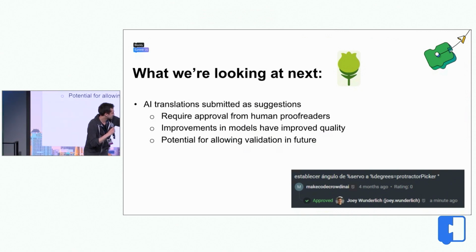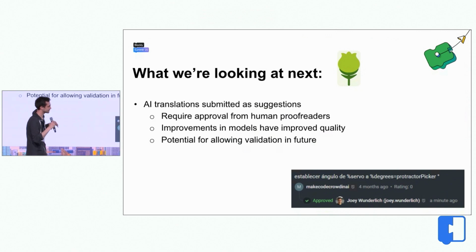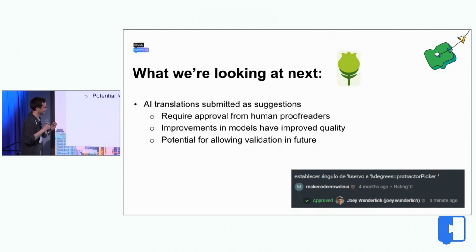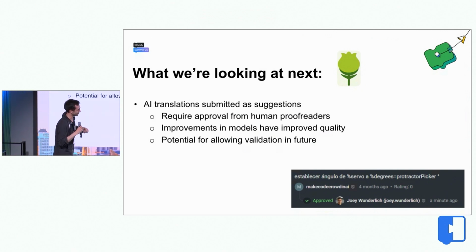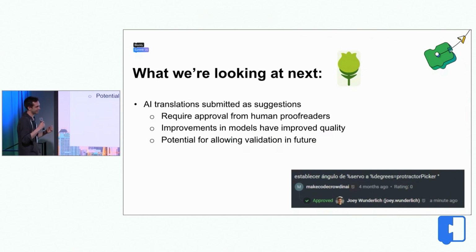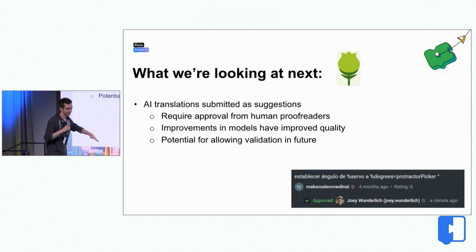In things like this, you can see that it is properly translating the blocks for Spanish, I believe, and it is not making mistakes that a human translator might make just because they have to have a lot of rules in their mind when they're using it, and they're mostly just there to fix it for their kid. You can see right there that that is me approving one translation. This is the proofreader bottleneck, because I went in to find an example to take a screenshot of for the presentation and realized that there had been a few waiting for multiple months. Unfortunately, that is still the bottleneck. We have to improve that part, but it gets rid of the low-hanging fruit and lets the proofreaders just go through it all, which is nice.